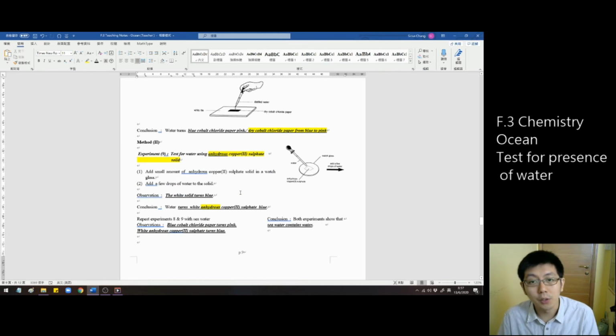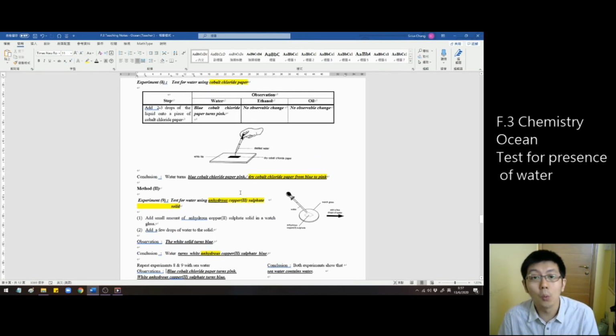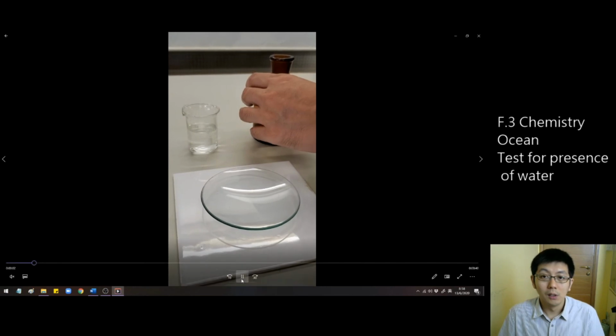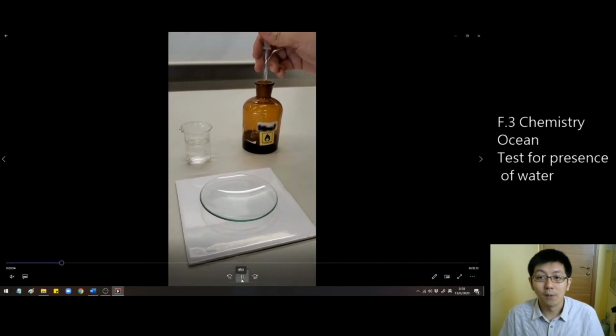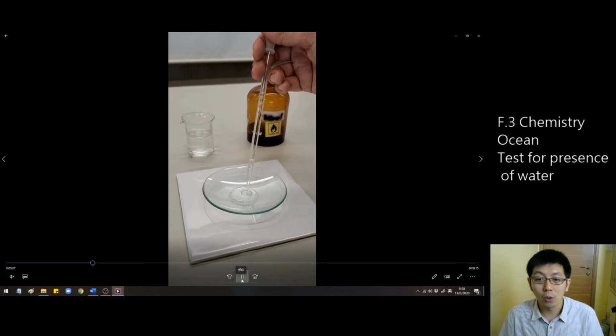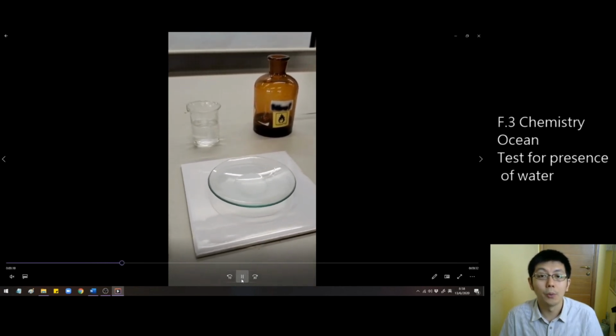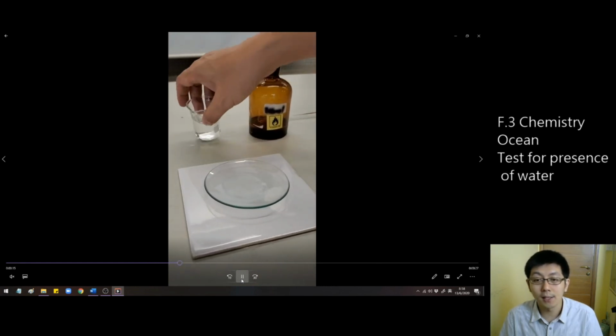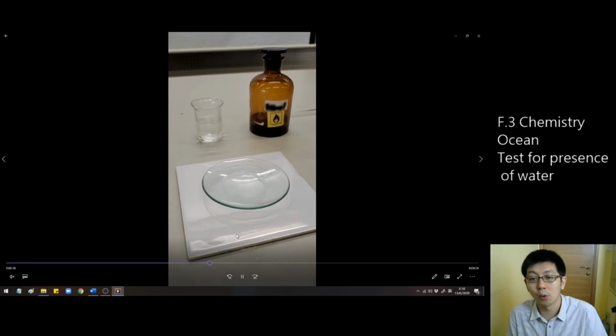Now, I leave a question here. What will happen if we test for a mixture of ethanol and water? If we repeat the experiment with a mixture of water and alcohol, what will be the expected observable change? I'll let you think and then I will play the result here. Okay, let's reveal it. To prove that we are not cheating, we add some of the alcohol on the watch glass and also we add water on the watch glass and repeat the test for the presence of water in this mixture.